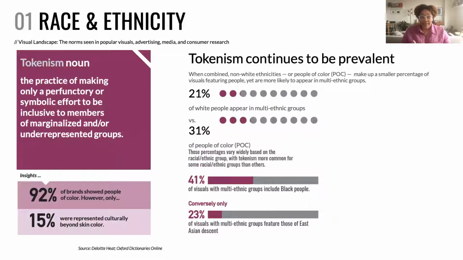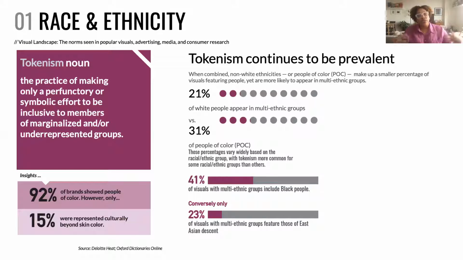And taking it a step further, because we wanted to look at not just the numbers, because diversity is one component of it. It is also about inclusion and how people are represented. Another thing that we found was tokenism, which is a perfunctory, very symbolic effort at representing. So think about where you have a multiracial group with different ethnicities and backgrounds all included, and saying, this is my diversity check, done in my ad or in my campaign.